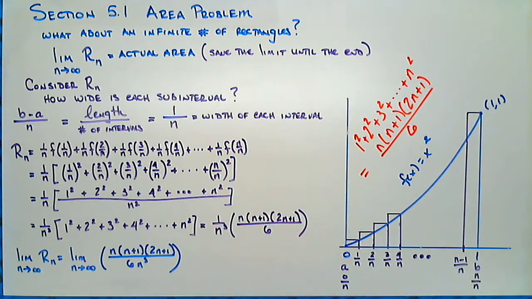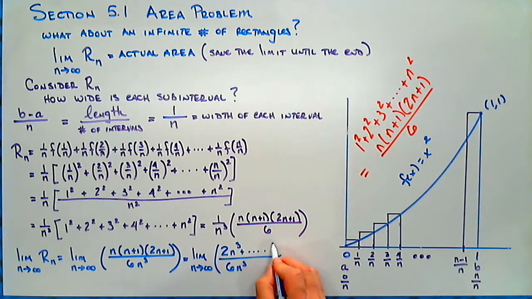And that's a limit that we know how to evaluate. We don't need L'Hopital's rule or anything fancy to do this limit. We know how to do this limit. The degree of the numerator is 3, n times 2n. It's going to look like the limit as n approaches infinity. Our leading term in our numerator is going to be 2n cubed, plus a lot of other things that are going to come. Down here we have 6n cubed.